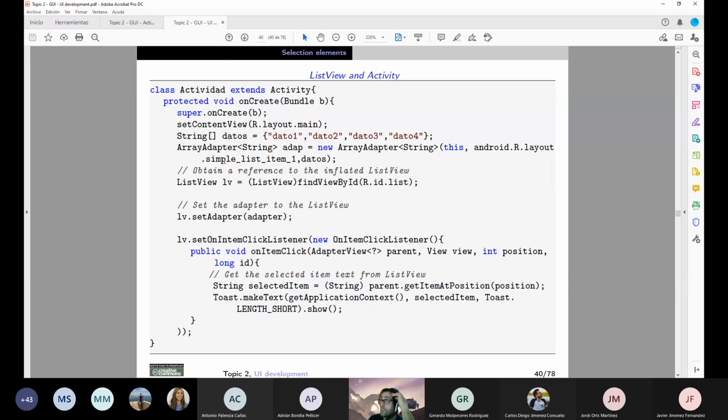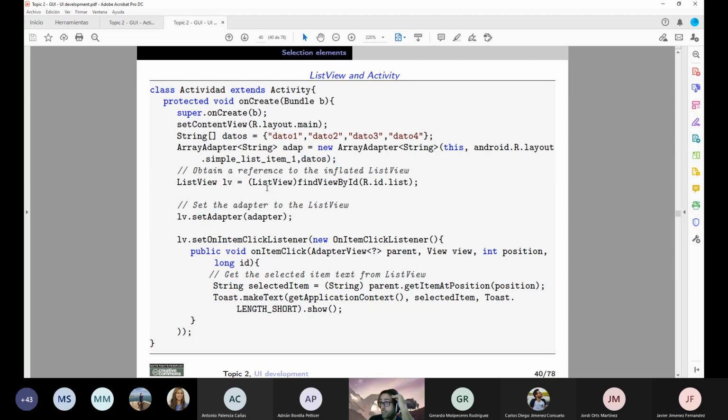In order to display data1, data2, data3, data4 in the list view, we cannot put them directly into the list view. We need to have this adapter element to display the data in the list. So we will instantiate an array adapter, with the layout and the array of strings that actually contains the data.